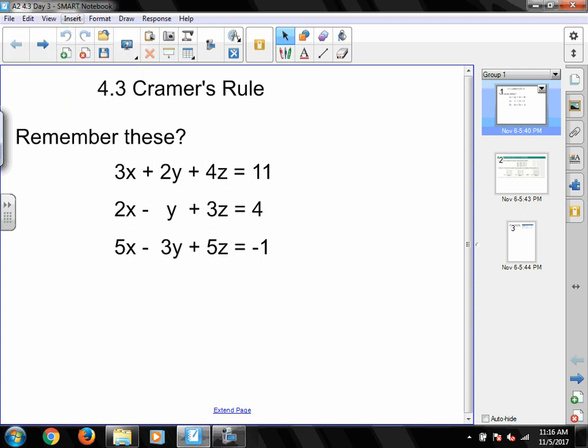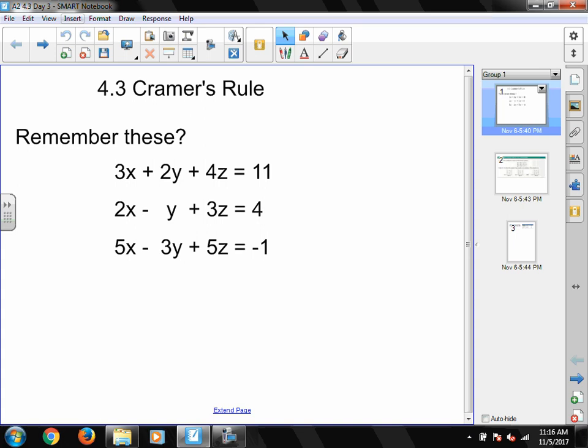All right, welcome back to Chapter 4. We're going to stay in Section 4.3 again today. Start today with a little blast from the past. The end of Chapter 3, we talked about systems of equations with three variables, x, y, and z. And you guys pulled your hair out about these for a little bit, not because you didn't understand, but usually because of an addition or a multiplication error, the two common ones that I saw a lot of, and I do see a lot when we're going through those.